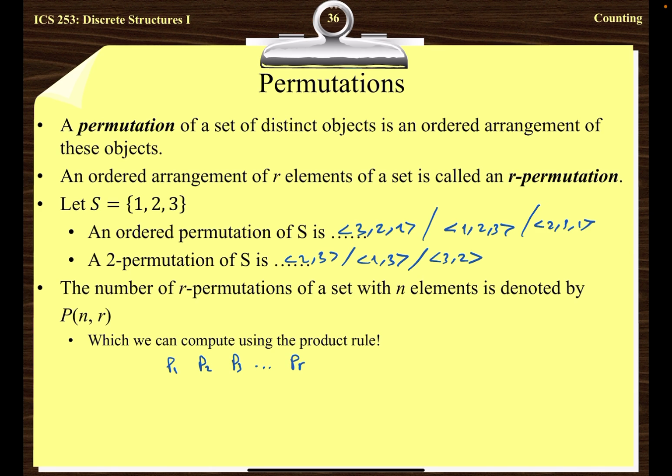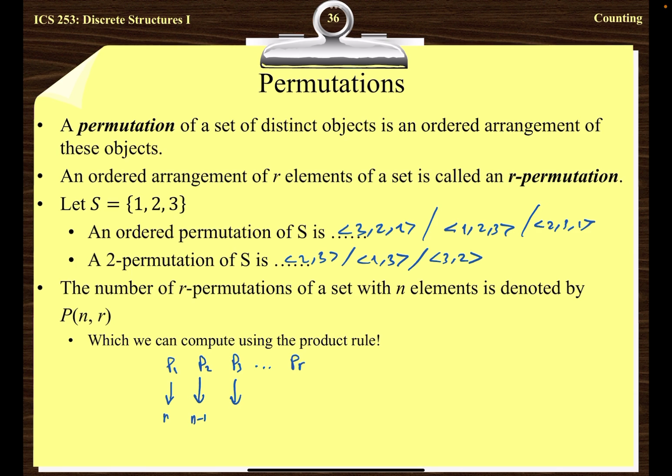And how many elements of the set do I have? I have n, right? So in position 1, in permutations, by the way, order matters, right? We said here order matters. How many elements are available to fill position 1? Position 1 only. n, right? This one is n. Then in position 2, n minus 1.